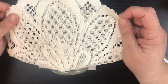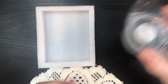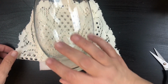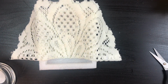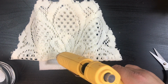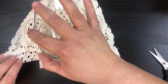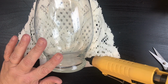Now, you can cut it in half if you'd like. I'm just going to line these up, and then I'm going to put this smack dab in the center like that. I'm going to take this guy, and first I'm going to put a little bit of hot glue on here. I'm going to put it right on there, because I know that I want that to be at the bottom of my glass. And so I'm just going to place this perfectly right on the bottom. There we go. Perfect. And now I'm going to bring this up toward the sides.